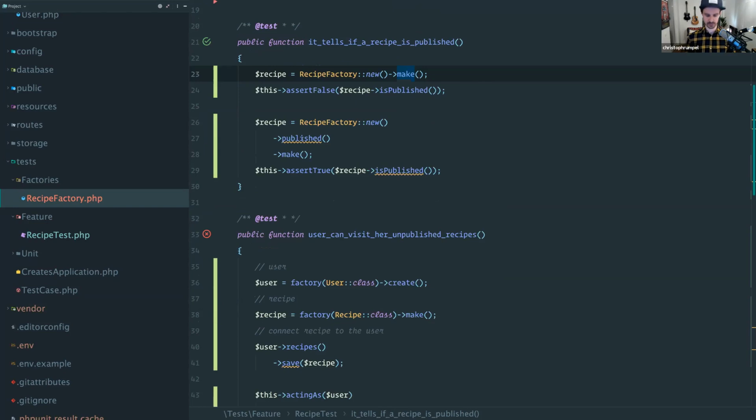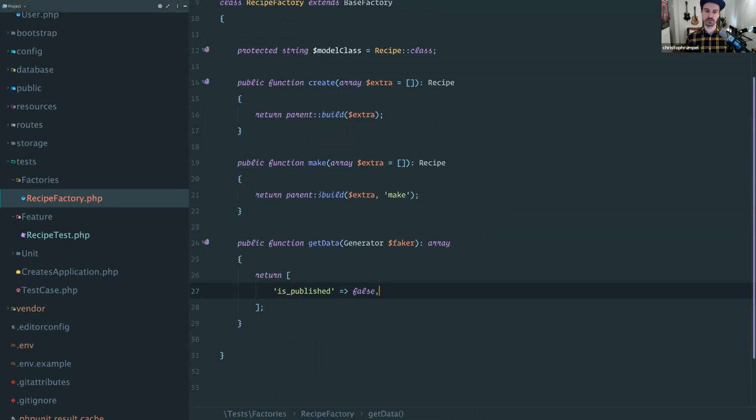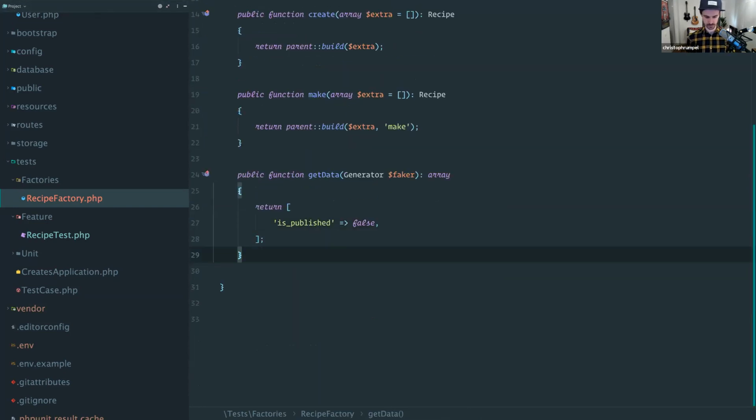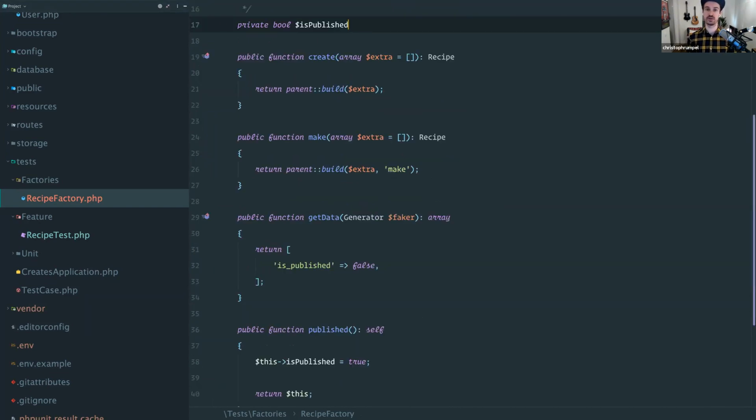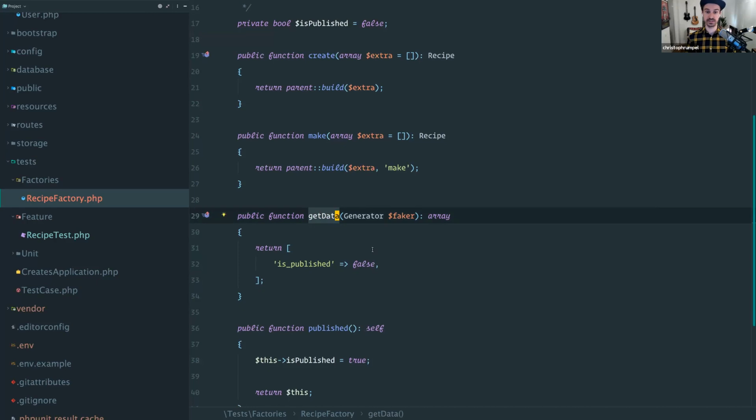Of course, we don't have this published method yet. So let's just add it. Here we have it. We're going to need to add the property as well. And we want to set it to false by default. And now we can change this here in the getData method. So every time we create a new recipe, this data is being used.